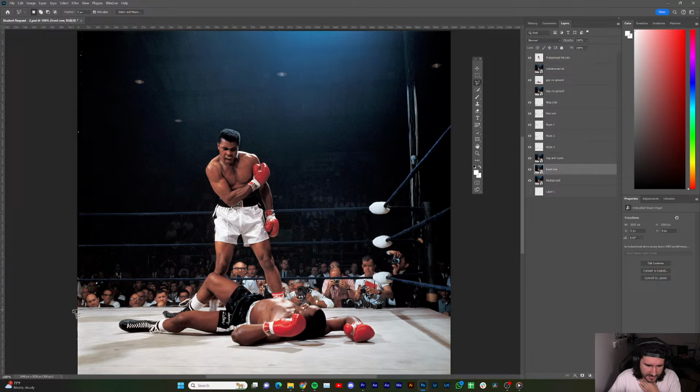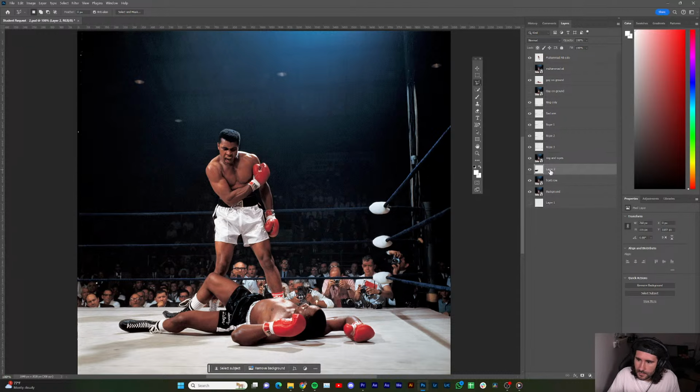Okay, so let me see if I can just cut this. Yeah, this is tricky. Okay, wait. Make a selection and then take this off. Okay. Go down here. I guess something like this. I'm not that confident about it, but we'll just see what it gets us. All right, and then Control J. So this is front row left.